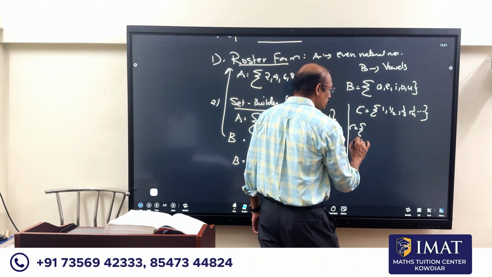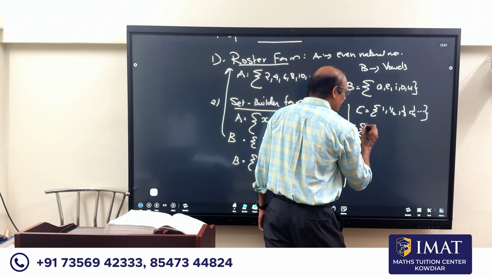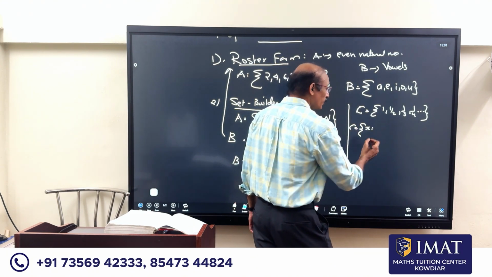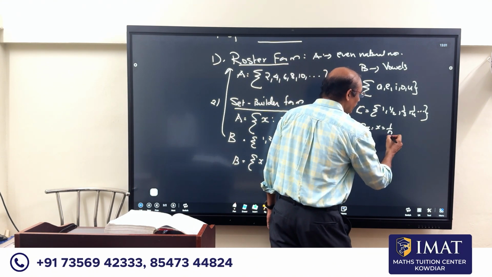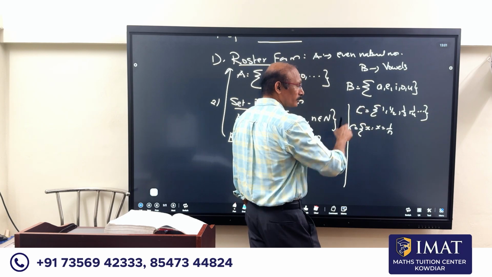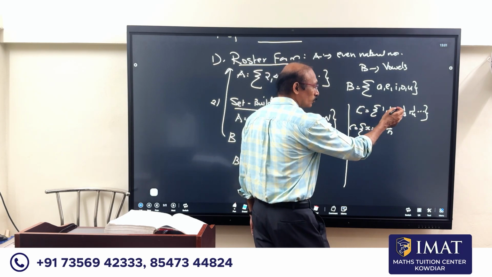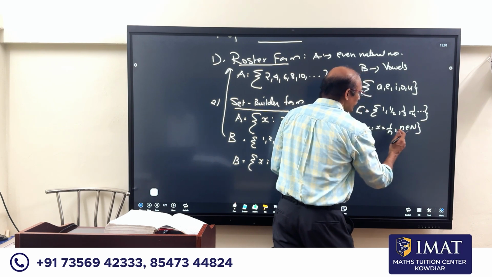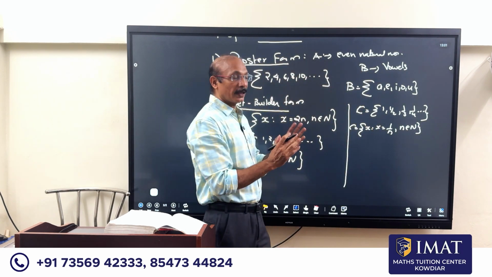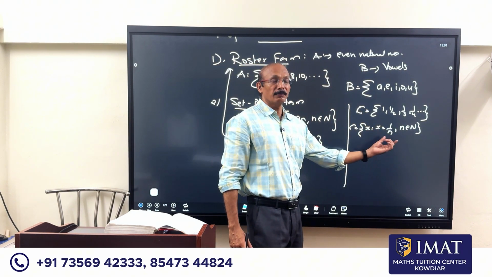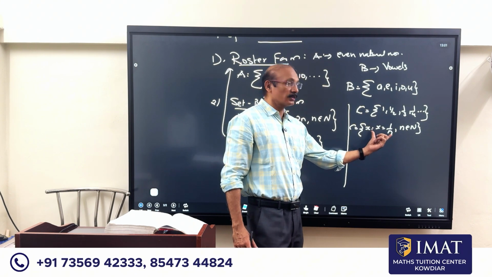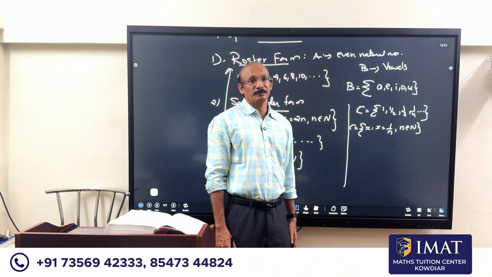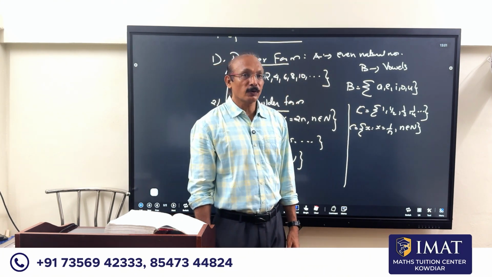You don't list the elements. You say the set contains element x. But what is x? x is equal to, I'll say, 1 by n. They are reciprocals of natural numbers, isn't it? 1, 1 by 2, 1 by 3, 1 by 4, etc. What is n? n stands for natural number. See, completely explained in minimum terms, minimum words. And this representation is called the set builder form. Hope you understood what I said.